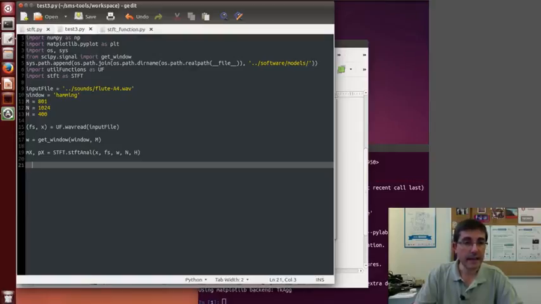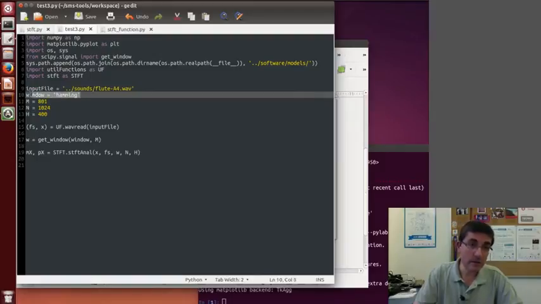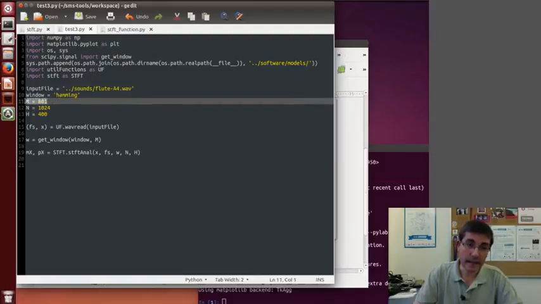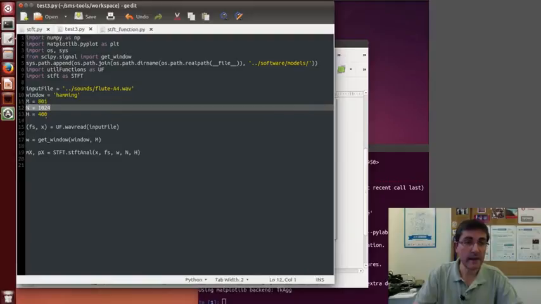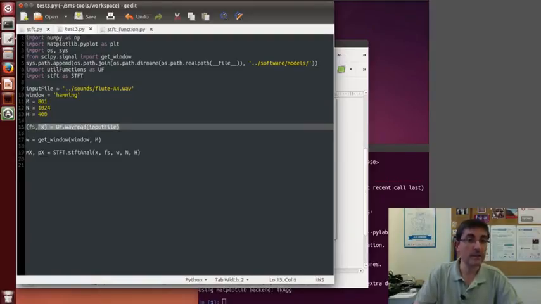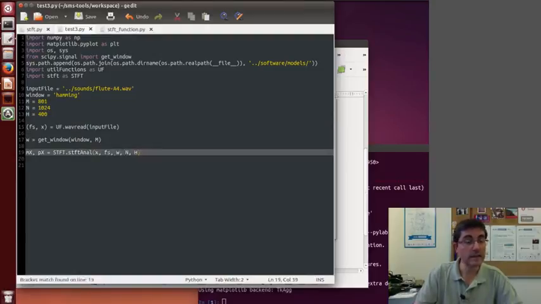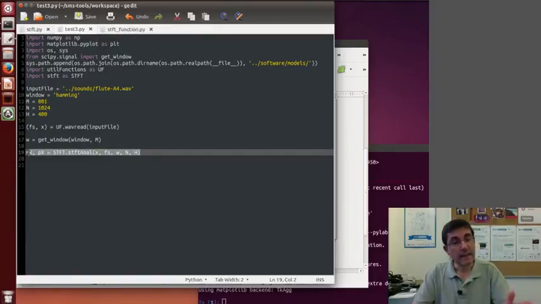And then I can get a file, define the window, and then define the size of the window, the FFT size, and the hop size. Now we can read the file with wavread, get the window, and call the STFT function. This will fill up two variables, mX and pX, which will include the sequence of magnitude and phase spectra.